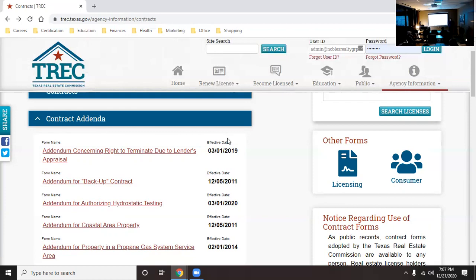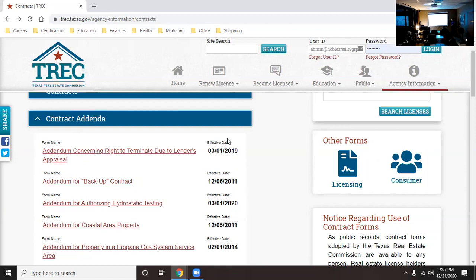You weren't here for this one, and I'm going to go into this. I'm going to test Mr. Wyatt here for a second. Mr. Wyatt, what happens if you printed off this form, had a bunch of them printed off, and this effective date changed to 01/01/2021, and your form says 03/01/2019? Which form can you use on a contract?